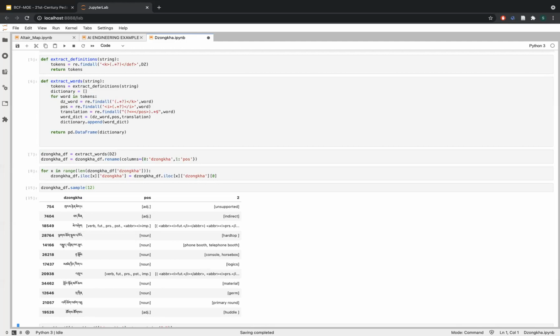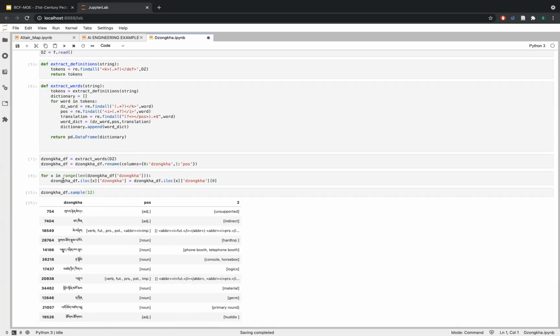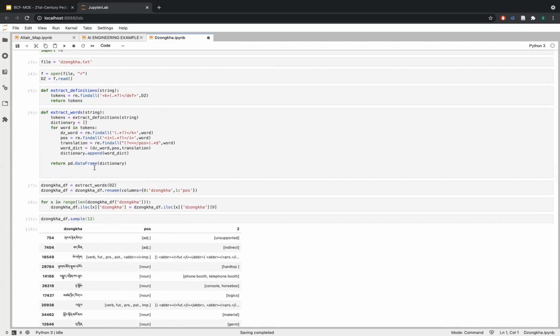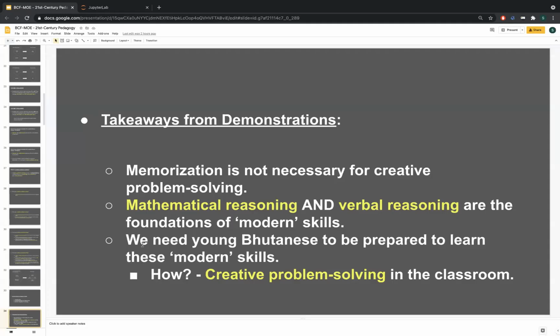And another reason I wanted to show you this is to emphasize the point that together, mathematical reasoning and verbal reasoning combine to allow us to do amazing things like artificial intelligence, language processing, and applications for our phone. A lot of amazing business opportunities, and a lot of amazing educational opportunities. We can do that in Bhutan. We just have to lay the foundation in the school system. So I will go back to the rest of my presentation.